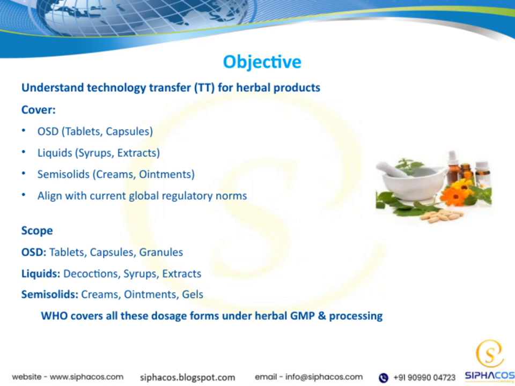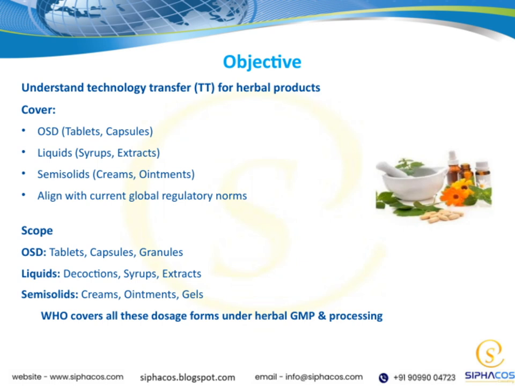Our goal is to ensure that these products align with current global regulatory norms, which is essential for market acceptance and compliance. Moving on to the scope, we are focusing on a broad range of products. For oral solids, that includes tablets, capsules, and granules. For liquids, we're looking at decoctions, syrups, and extracts. And for semi-solids, we're considering creams, ointments, and gels.